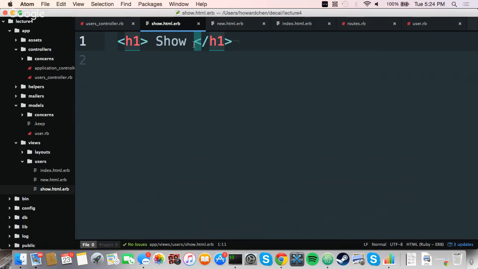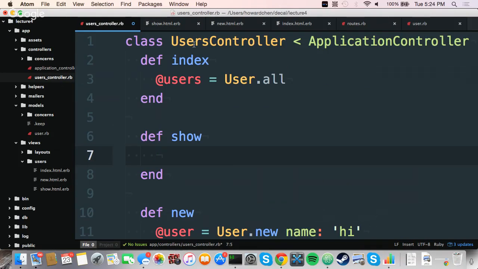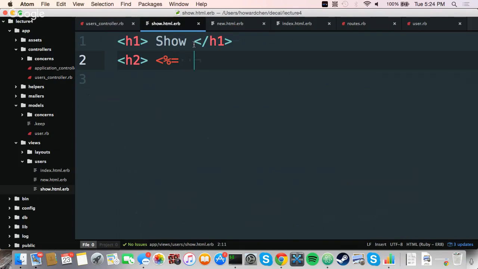Just for the sake of example, I'm going to put an H2 right here, with a piece of embedded Ruby. I'm going to call that piece of Ruby @id, and say that within my params, I have an ID. So that @id will show up. And I have a closing H2 tag.